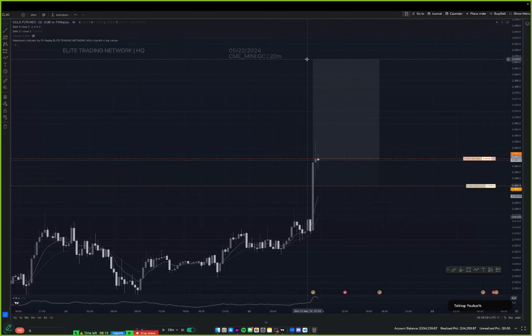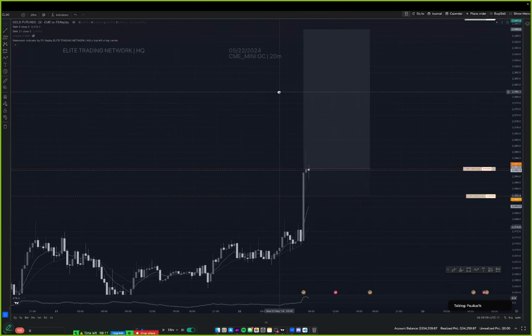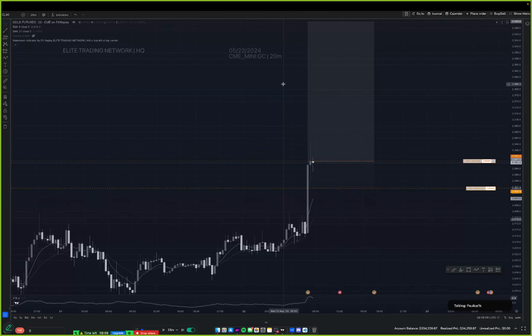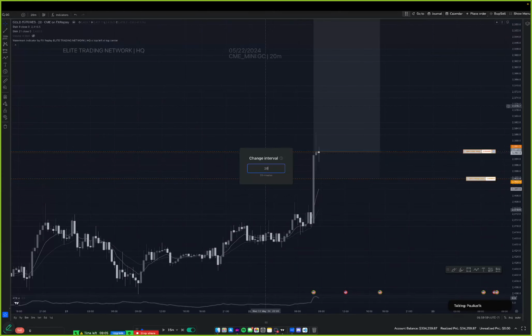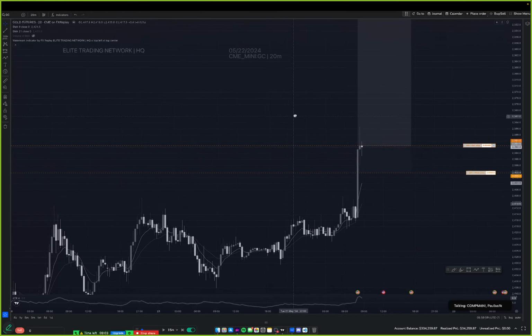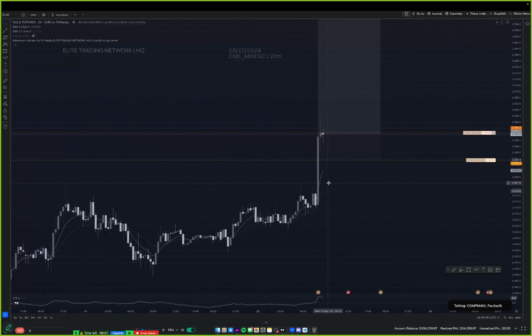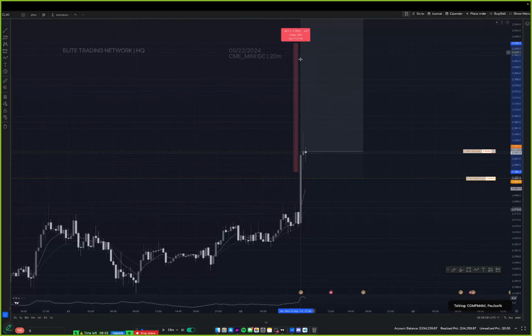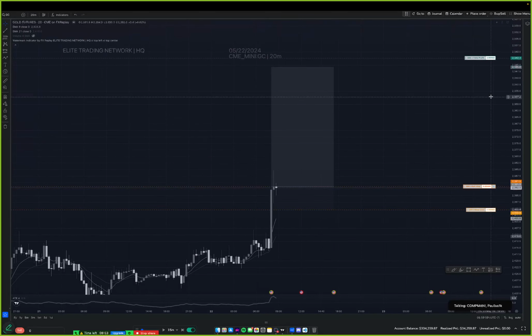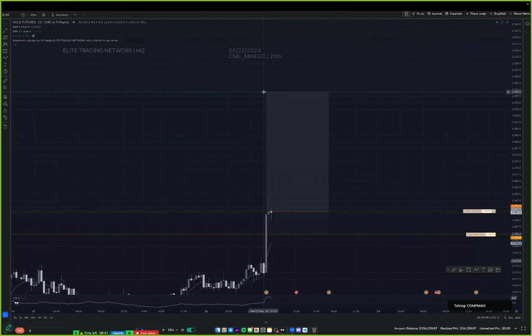Also, you said in some of your videos that if the 20-minute candle is too big, you don't take those candles. Do you still do that? Yeah, I do. Because sometimes the next candle after it is 2 or 3 times the size of that one. And those are also the ones that cover all the losses. So we'll see what happens.